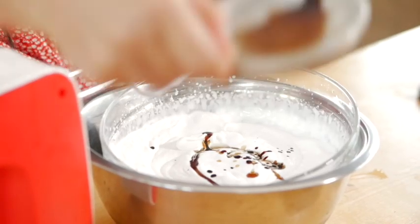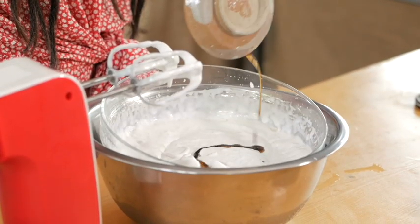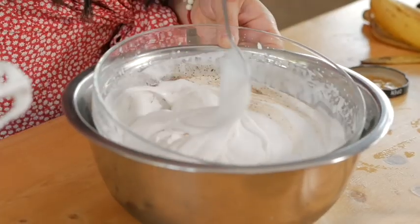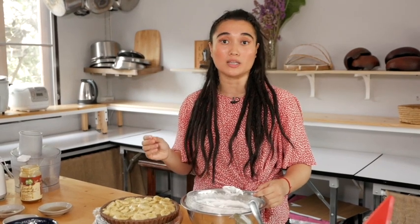Only add the maple syrup and vanilla after you have it really nice and thick. The last ingredient I am going to add is coffee syrup — this will add a little bit of coffee and toffee flavor. I am just going to blend it together with the spoon. Now we are ready to put the cream on the pie. The whipped cream doesn't have to be overly sweet, because we are going to have enough sweetness from the caramel and chocolate sauce.